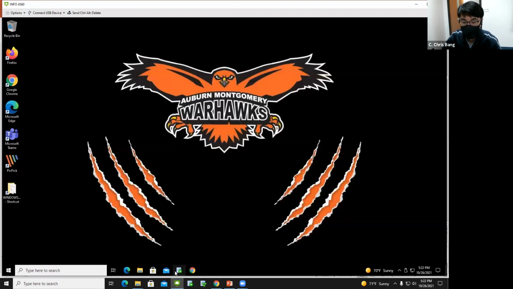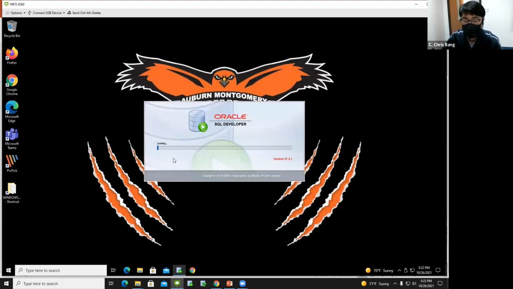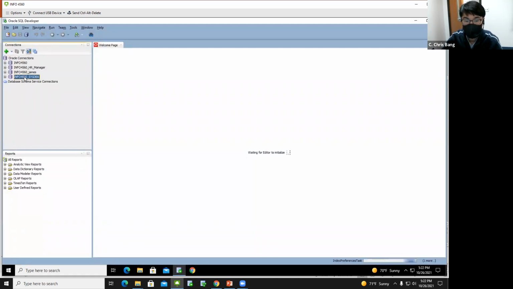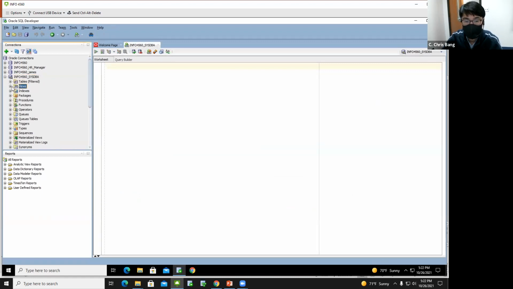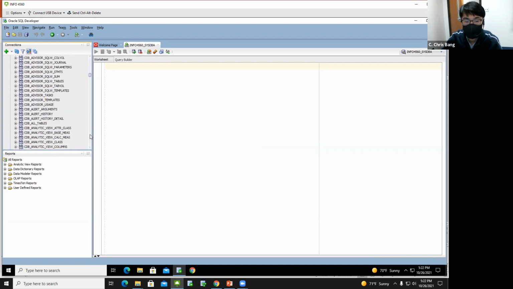Okay, so to look at LogMiner, you need the LogMiner contents. You must activate it, but what I want to do is look at the view after logging in as SYSDBA. So let me log in as SYSDBA, and the LogMiner contents are stored in V$LOGMNR_CONTENTS. So let me scroll down until you can see V$.